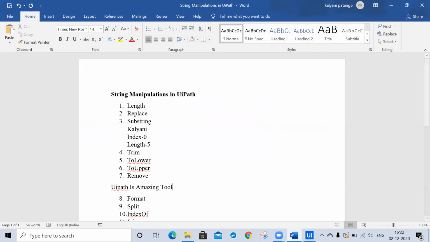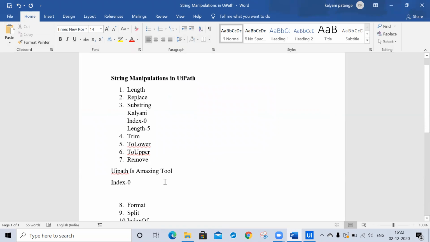Here you know the index of this, U has the index 0, and I want to remove this particular UiPath string. So we just check the length of this one. Length is 1, 2, 3, 4, 5, 6.